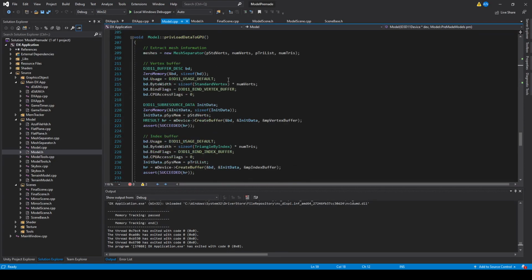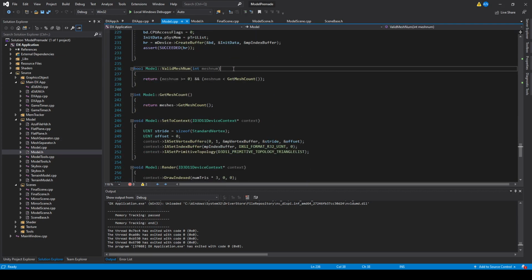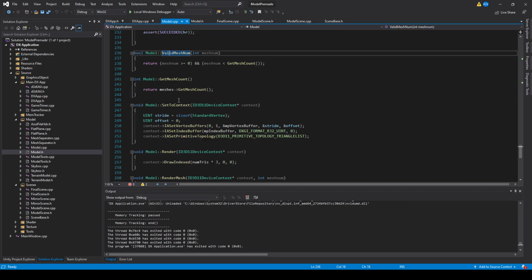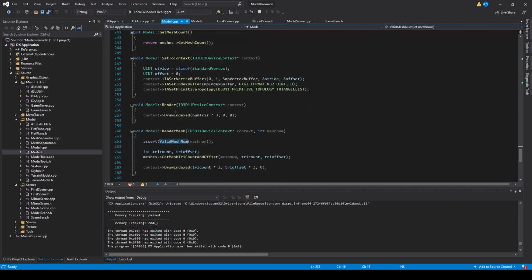And then this is where we load the model to the GPU, create its vertex buffer and index buffer. And here is just some mesh management, seeing if a mesh is valid and getting how many meshes the model has. Just setting to context, and we can render either the whole model or only a specific mesh of the model.